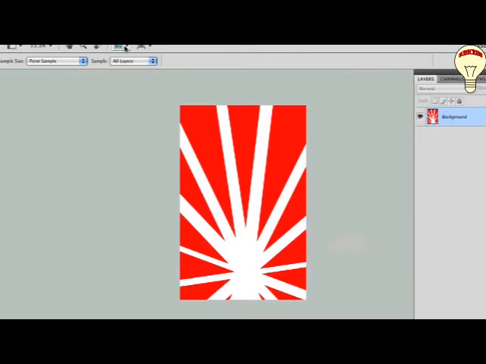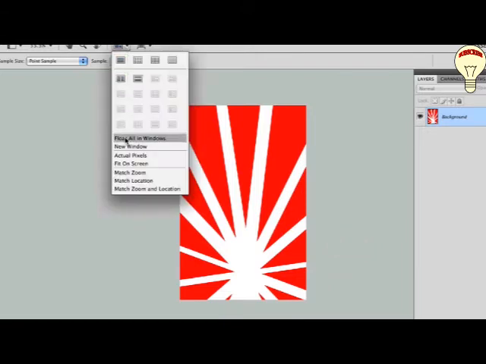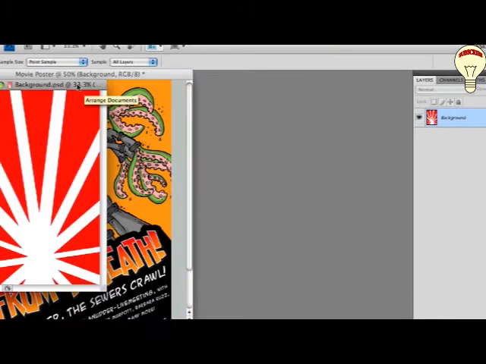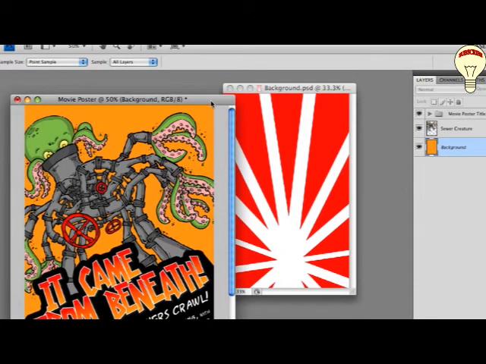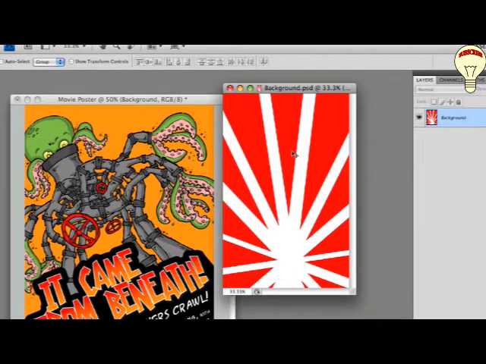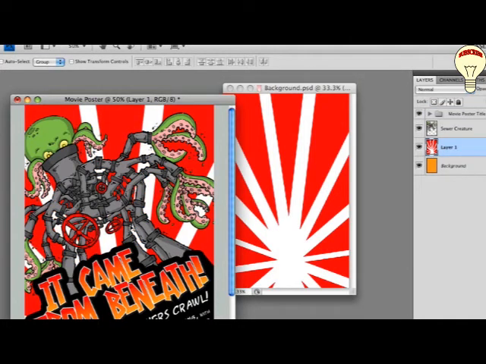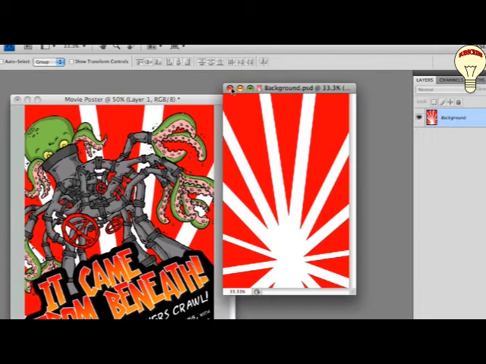I'm going to go back up to the application bar here, and I will say float all in Windows, because what I want to do is take this guy here and drop him right behind these sewer creatures. So I'll make sure that my move tool is selected inside the toolbox, back to my background.psd, drag him in. I'm going to hold Shift again. Remember that trick there? Drops him right in. We're done with this guy.